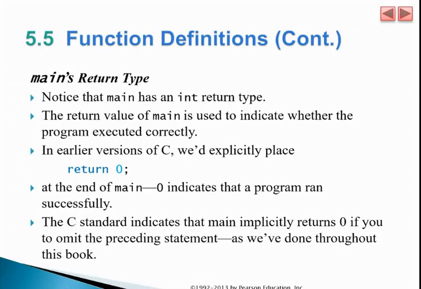I have advised you to keep it as int type, but you can keep it as void also, and there is no issue, no error as such. But at the end, if the program returns 0, it means that the program ran successfully and terminated successfully, and therefore the value is 0.